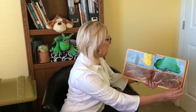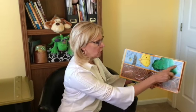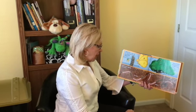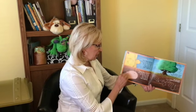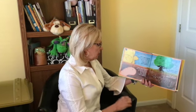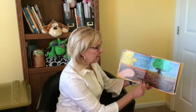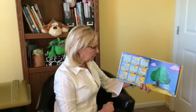When Bob woke up, he was so full of joy he felt like flying. So he flew over and under and around every branch of the tree. Otto loved digging so much he dug over and under and around every root of the tree. Soon Bob realized how much he missed his old friend and all of the fun they used to have together. So down went Bob to find Otto. And soon Otto realized how much he missed his old friend and all of the fun they used to have together. So up went Otto to find Bob. And there they are. They're meeting each other on top of the ground.